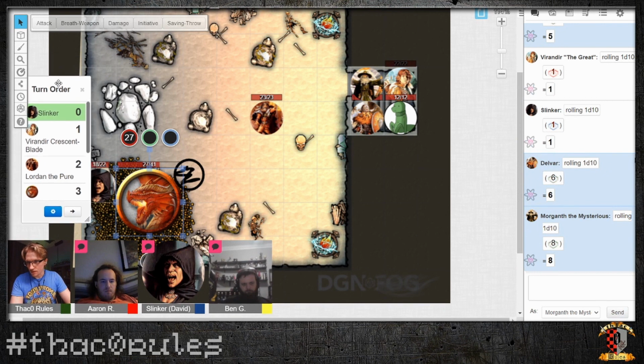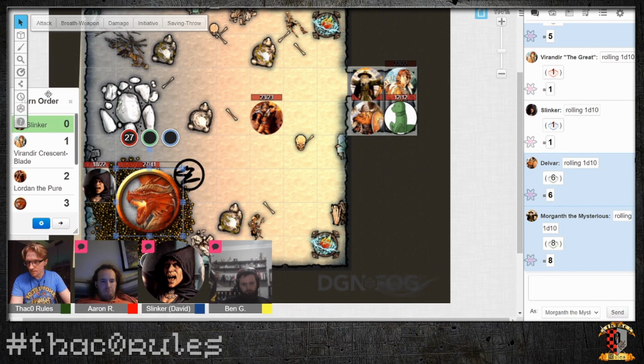Now have turn order. You all see that too? Nah, I only see the dragon in the turn order. Yeah, there's only the dragon in it. That's weird. Oh, probably because it's for the different icons. Well, I'm gonna call it out anyway. So Slinker, you're first up.